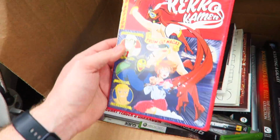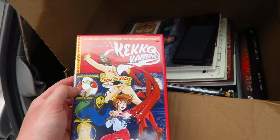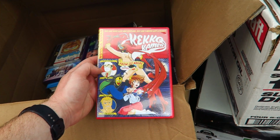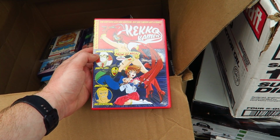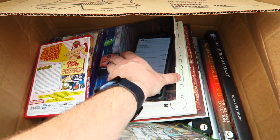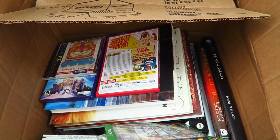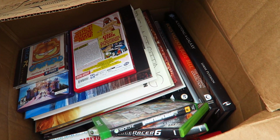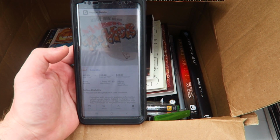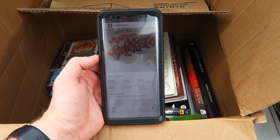We have a DVD. So I'm trying to get ungated in DVDs. I purchased a huge wholesale lot of DVDs and I sent them my invoice and everything and they declined me. All right, heading back in here, here is a DVD. I could scan it in on Amazon. I didn't look it up on eBay, but we could just see the price because I'm trying very hard to get ungated and I plan on selling DVDs very soon. If I could just figure this out.